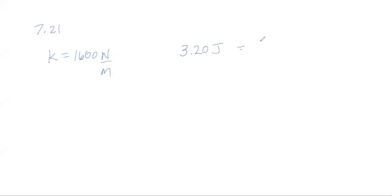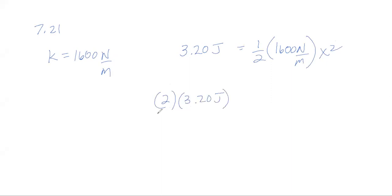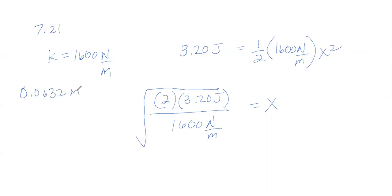3.20 joules equals 1/2 times 1600 newtons per meter times x squared, and now we need to solve for x squared. So 2 times 3.20 joules divided by 1600 newtons per meter under the radical is going to give me x. And x is going to be 0.0632 meters. That's x.